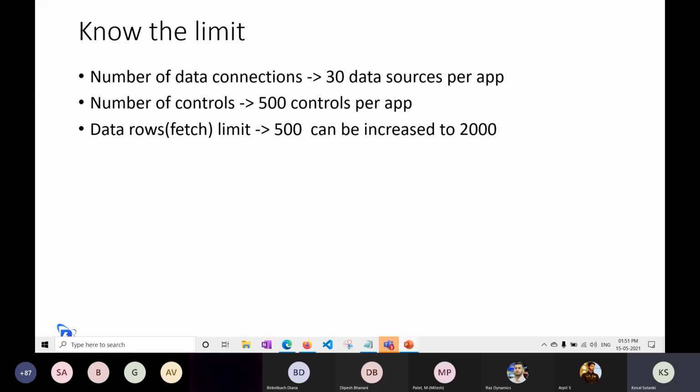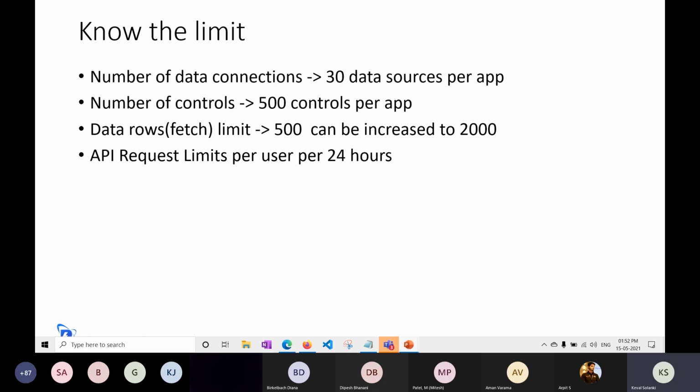Then there are different data source limits. This is very interesting, and we'll cover it in more detail, but just to give you the idea: at max, from the data source you can retrieve 500 records as the default limit by Microsoft. That can be increased to 2000. We'll talk more about this under the delegation and non-delegation portion of the app.